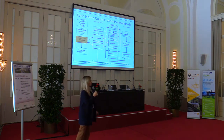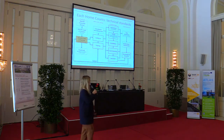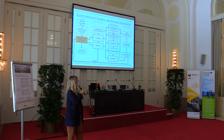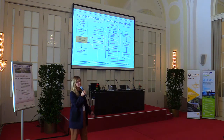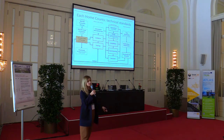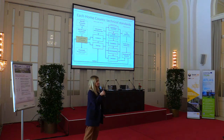So the idea is that there has been evidence on issues associated with the retrofit of traditional buildings, or in general, the retrofit of existing buildings. And in particular, the ones that are not listed, because 25% of the buildings in the UK are pre-1919, so they need to be retrofitted, and in many cases we found defects in the retrofit. So the idea with these standards is to have an overarching standard that brings in all the other international standards and is an umbrella for improving the retrofit of buildings.